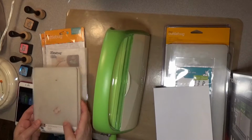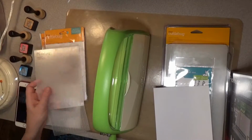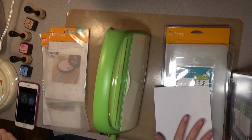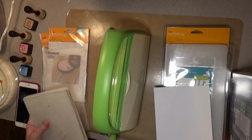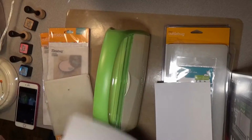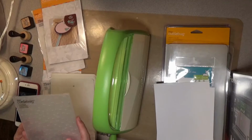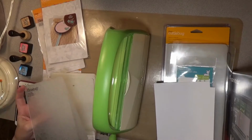Today I wanted to demonstrate the embossing folders and the magnetic cutting plate that I just got in my Cricut haul. So I've just cut some sheets of white paper in half, and I'm going to just use the folders one by one. And I'm going to start with the heart one.